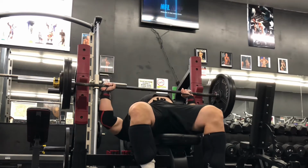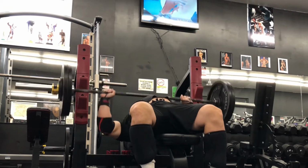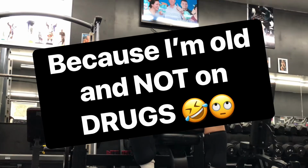And for both compound lifts, the deadlifts and the flat bench, I included all 4 sets and all the reps, but I sped them up for the interest of time, just in case somebody called bullshit on the believability of this workout.